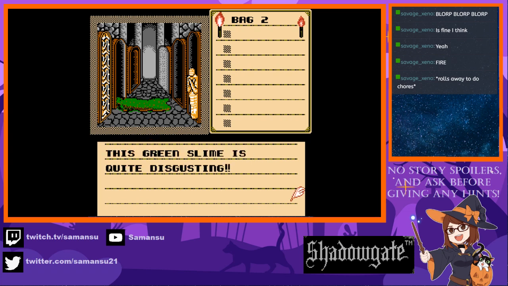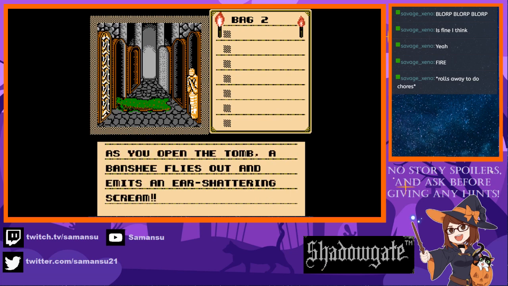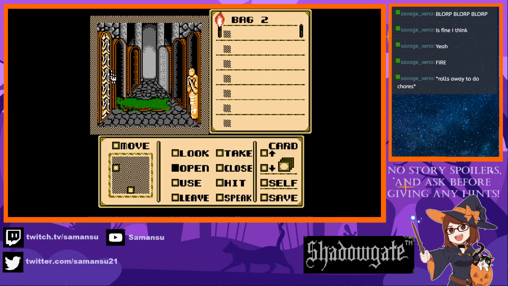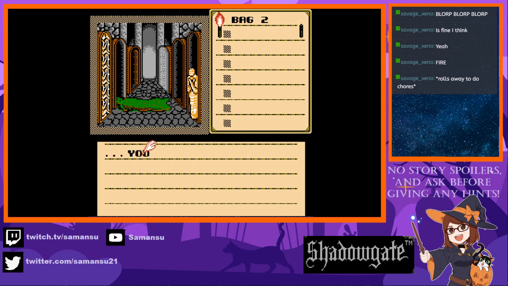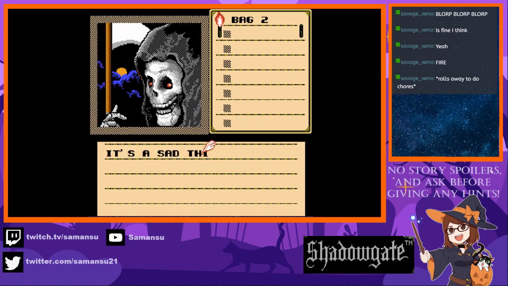Coffin is open. This green slime is quite disgusting. The lid of coffin is open. As you open the tomb, a banshee flies out and emits an ear-shattering scream. You're alright, but it's very hard to hear. You try to pass the slime, but it engulfs your body, dissolving it in seconds. You die instantly. No pain, no nothing. You are slimed. Death 2!